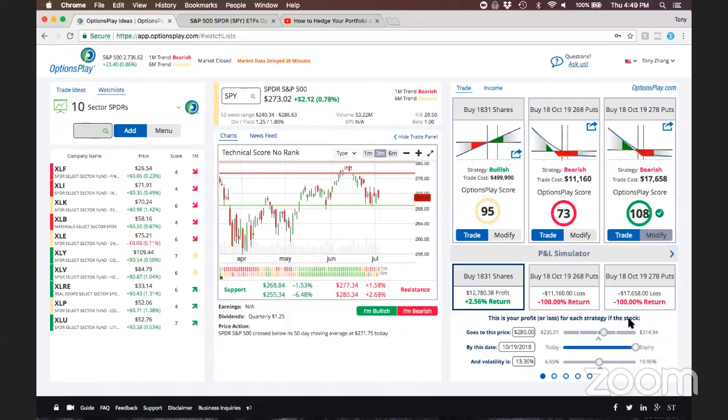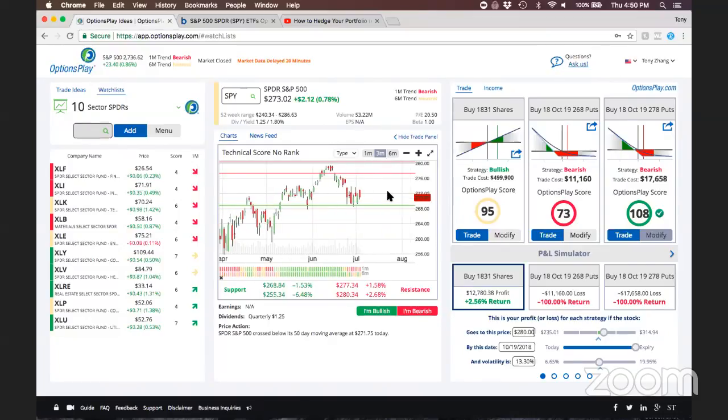But my thought is that if the market did move higher between now and October, you probably would have cut your hedges regardless of whether you went for the cheaper or expensive one by that time. Meaning, if you don't really get this move happening below this 268 level and the market just trades sideways, you probably want to pull the plug on this hedge well before October anyway. So let's say by mid-August, the markets are moving a little higher, you want to pull your plug anyway.